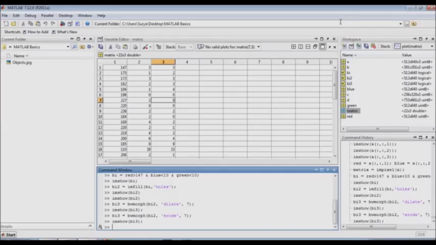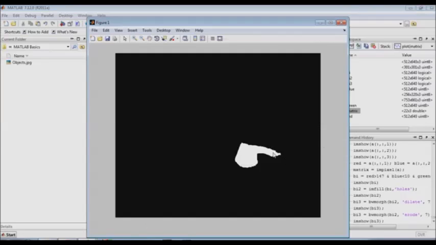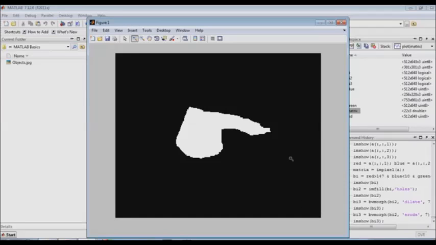Okay, now let us go into something else. In an image you can highlight some particular regions, but how do you get the properties of all these regions?